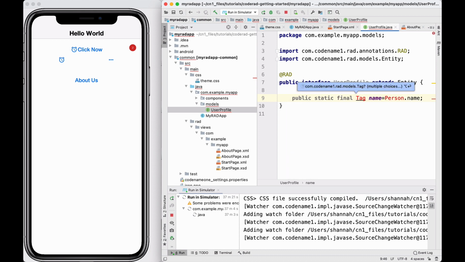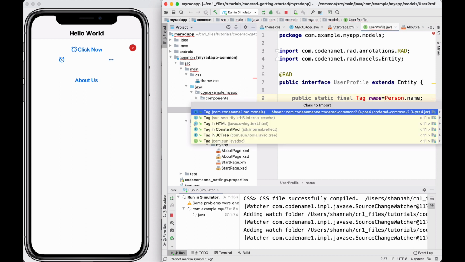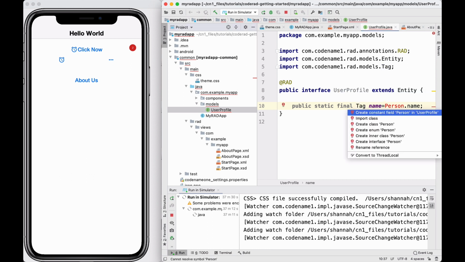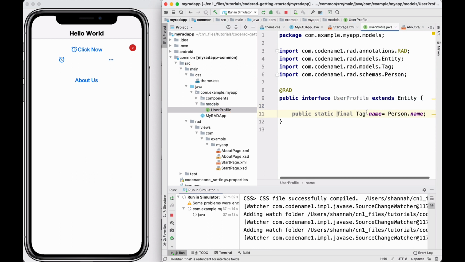I'll explain this. The first thing here, I'm going to do some imports, Tag and Person. Okay, so I've created this tag. It's a public static final field because we want this to basically be a constant that we can use to reference the name field. And we're setting this to Person.name. Now Person is a class in the schemas package.